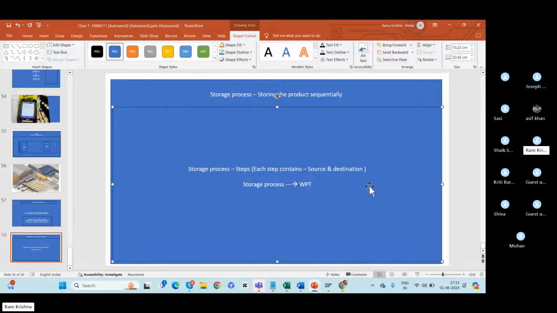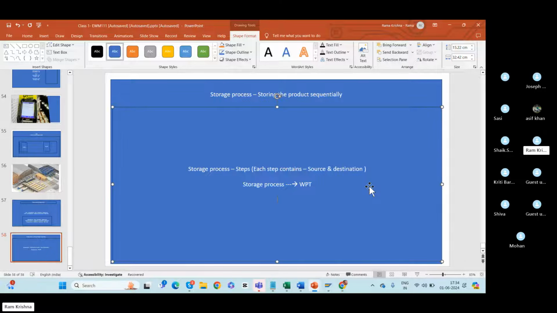The logical and physical movement of goods, which acts as a movement type generally. Movement from one location to another location, how exactly you are moving. Those movements will be mainly explained by the WPT. What kind of movement is that? Is it a put away? Is it unloading? Is it a work center? Is it some kind of repacking, relabeling, or internally moving the goods, scrapping? Whatever you do, there will be a WPT.